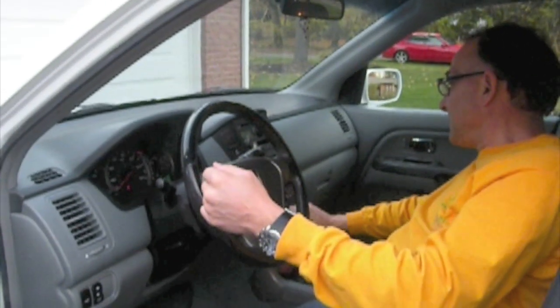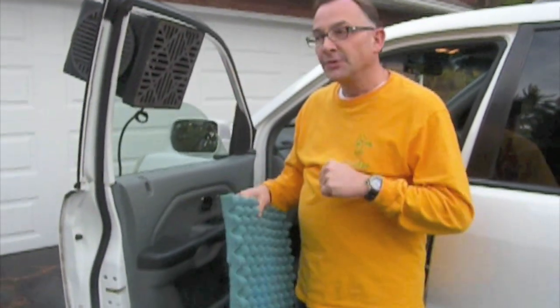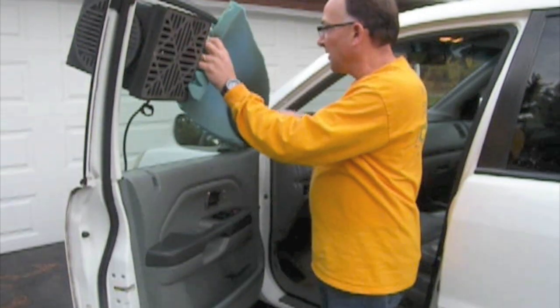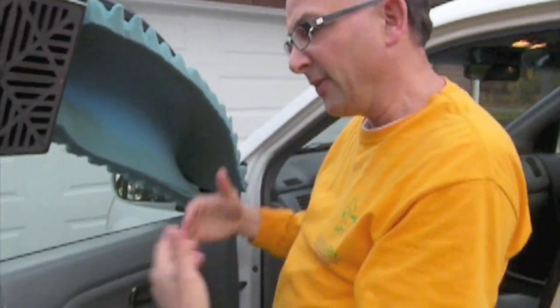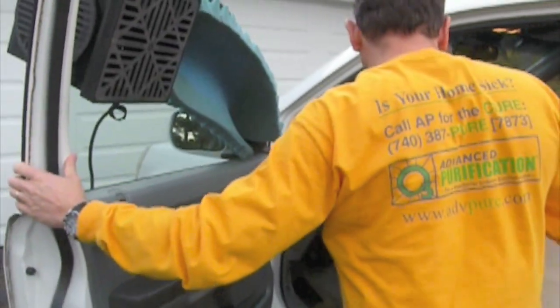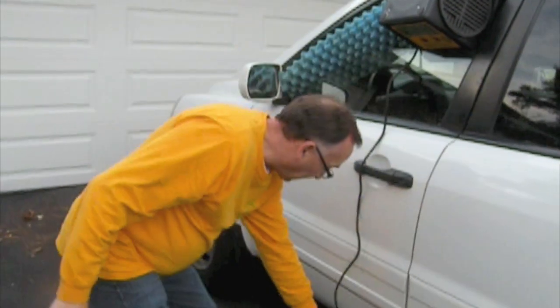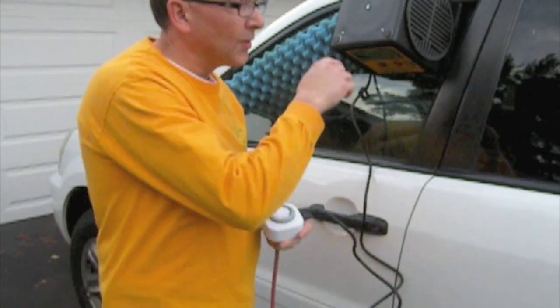We've got the inside air recirculation going, we're on auto, set to about 70 degrees — the temperature doesn't really matter. We're going to take a piece — it could be a towel or a piece of cardboard — and fill the void in the window gap. It doesn't have to be perfect or airtight, but you don't want a large gap exposing too much outside air, as it wouldn't allow the ozone to build up inside. So we'll close things up and set the timer for half an hour.